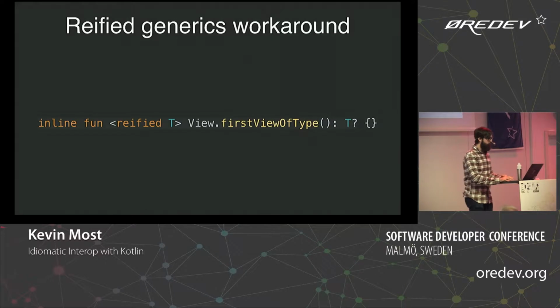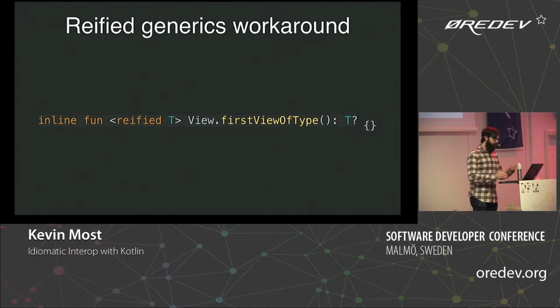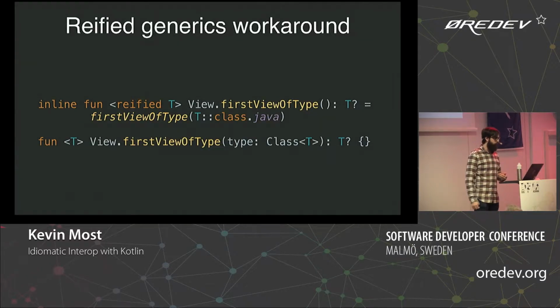So a workaround that I usually use is, let's say you have a method that traverses a view hierarchy and looks for a view of a certain type. This is like a method I would use in Kotlin. Maybe I'm in Android and I want to find the first view that's a text view in this view hierarchy and return it. What I would do is make 2 overloads and then just call through to the second one from the first one and just grab the class instance. And then the second one can be called from Java. Maybe it would be viewUtils.firstViewOfType. You pass the view and then you pass textView.class. So it looks familiar and it works for Java users. And then your Kotlin users can do view.firstViewOfType<TextView>. So just a quick, easy workaround, and it makes both code bases look idiomatic, which is good.